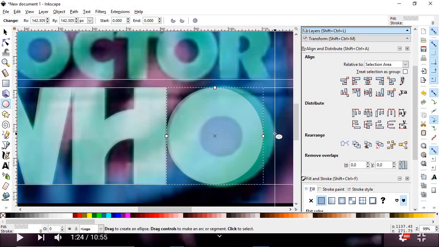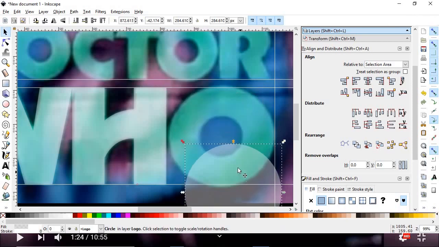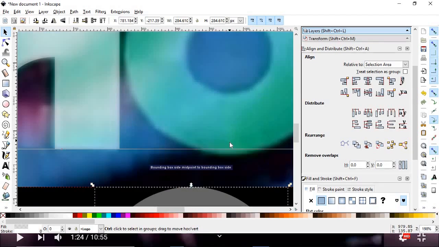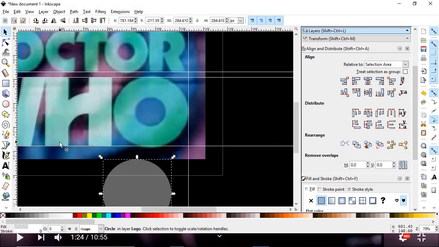Now, why has that happened? Two reasons. One is because the original O in the logo here is not very circular. It's actually elliptical, with the horizontal axis longer than the vertical axis. It's flattened. But another reason is, if you zoom in here and look at the bottom part of the O, you'll see that it actually extends below our guideline, which we drew to be the same level as the bottom of the H and the W.